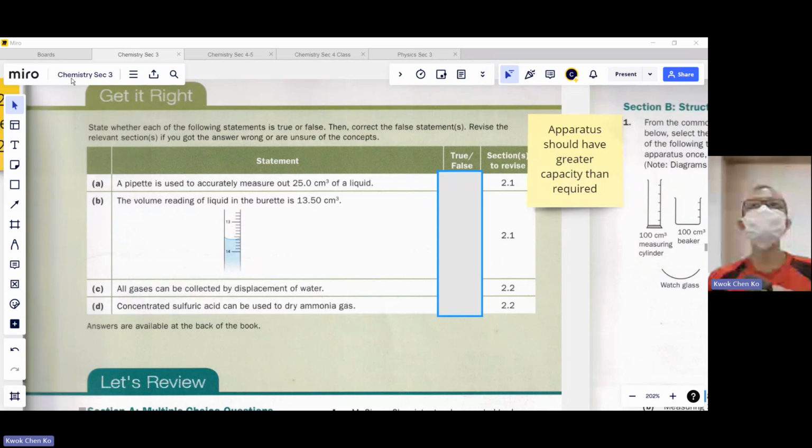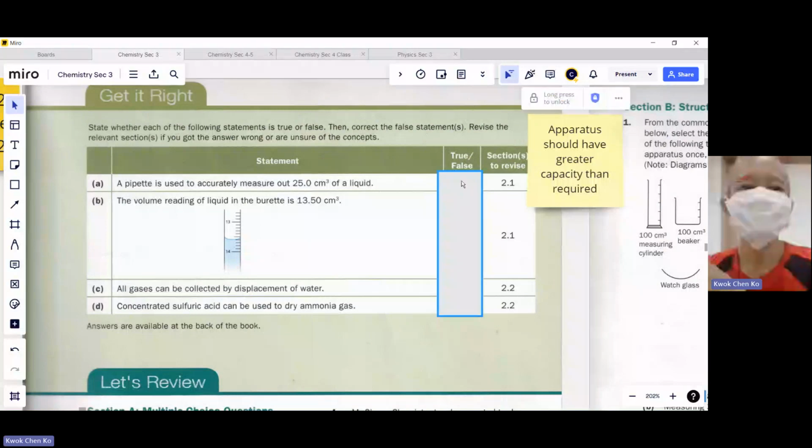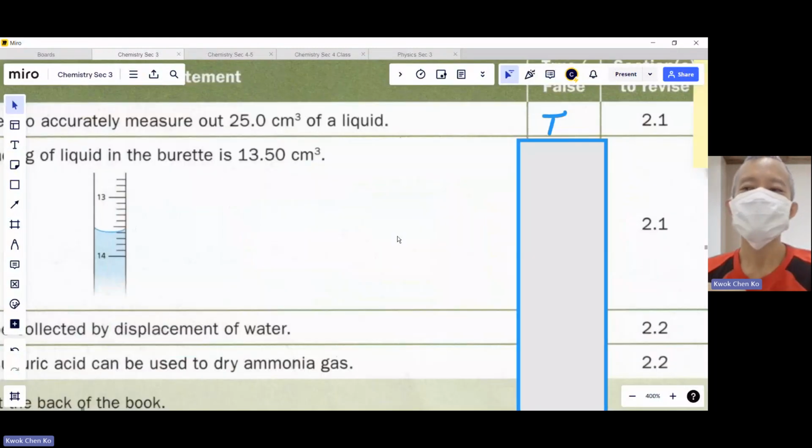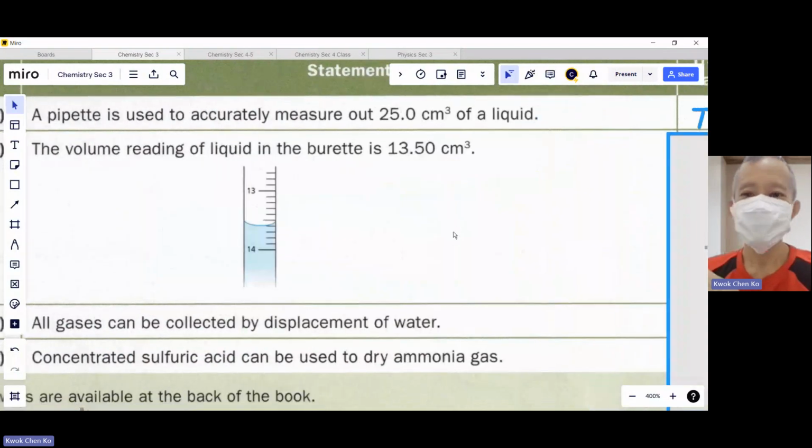Dylan, maybe you call for a while. Let's go through at least some of the earlier questions to make sure you're on the right track. Right, A, true or false? Okay, good. But of course, if you are guessing, you better check with me if you are not sure. True, false? Why? Because of how you read this: you read it at the bottom, the middle of the line, and it says 13.6. Okay, good. Make sure you can read it.